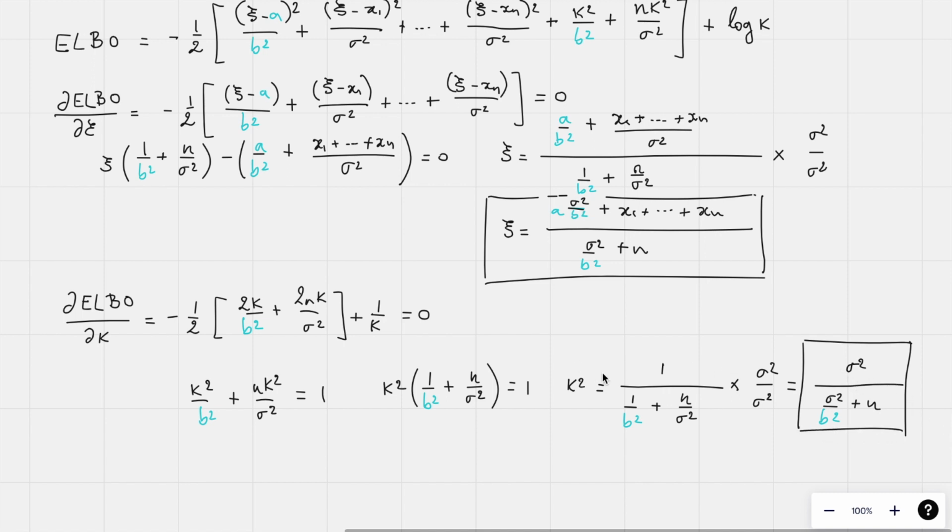So this is yet again the same value that we obtained with the direct calculation method. So the new variance that we obtain in the approximation of the posterior distribution is the same as the true variance of the posterior distribution. Our approximation is actually spot on. So let's recap.